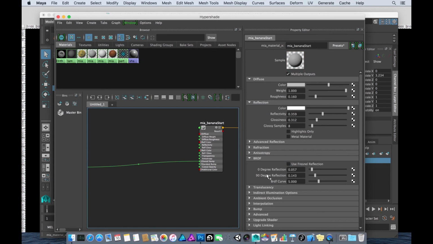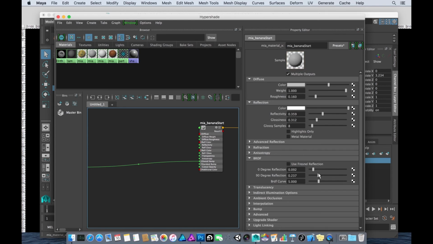I recommend you turn that off and you manually adjust these two properties. These are the two important ones. So 0 degree reflection is basically saying how reflective the object surface is when it is directly facing you. So if this was up to 1, it means it would be perfectly reflective when a surface was directly facing you. And the 90 degree angle means, if a surface is 90 degrees away from your view, so if you think about the outside surface of a ball rather than the front, that's how reflective it is around that edge.